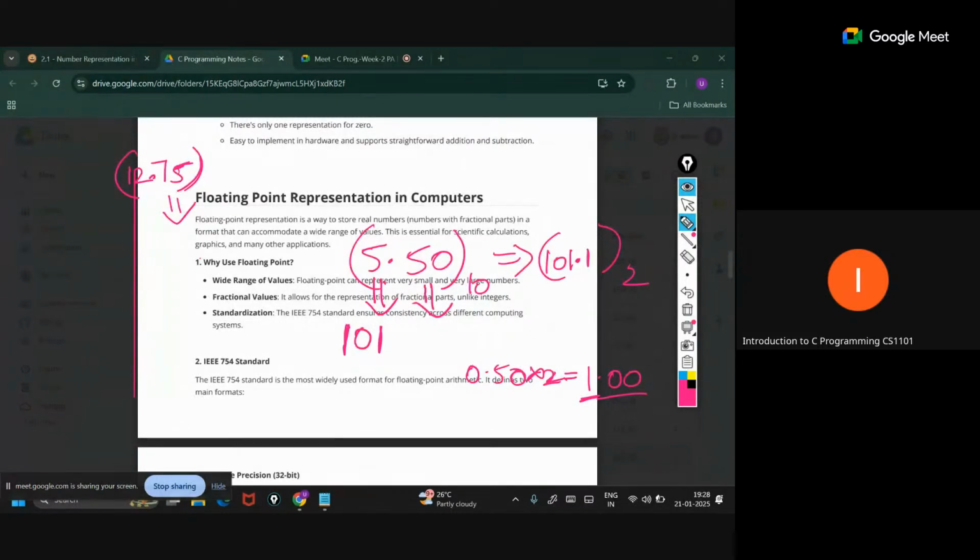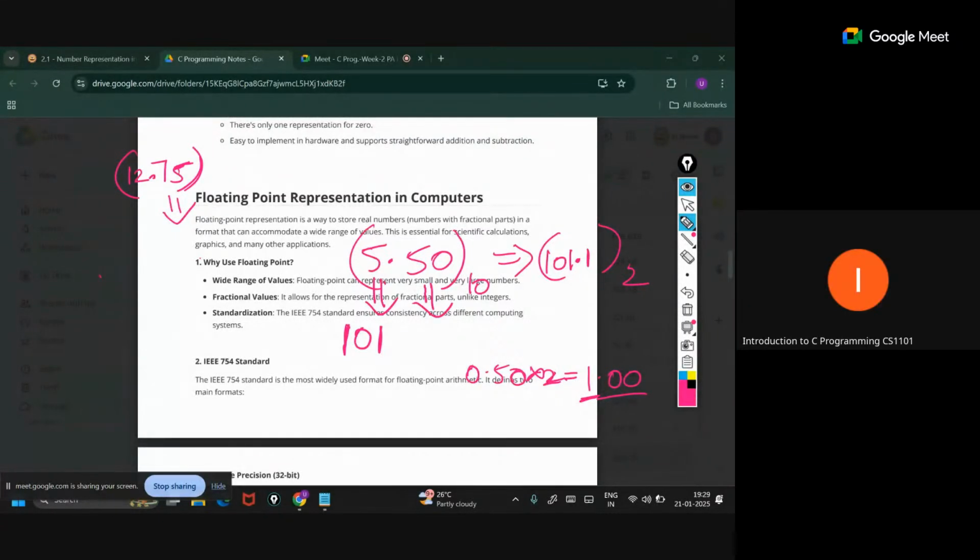Generally, if it is 25 or 12, whatever the given number is, you can just write it in the same way. But for this one, after the decimal point, what you need to do is multiply it by 2, so that you can get the part after the floating point converted. Ma'am, if something is after the point, like 754, then we can take 3 to multiply by these numbers?